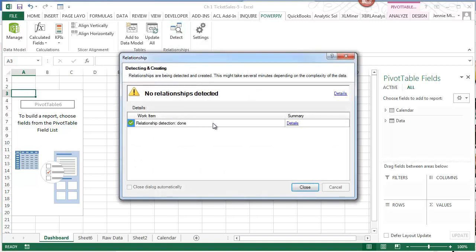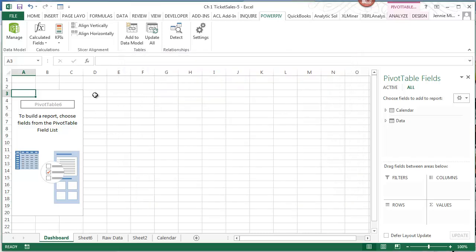For example, I can make a relationship between one and the other without any issue. You probably don't know as much about managing the data model yet, but that's the beauty of Excel 2013. You've got these two tables in here that you can draw information from.